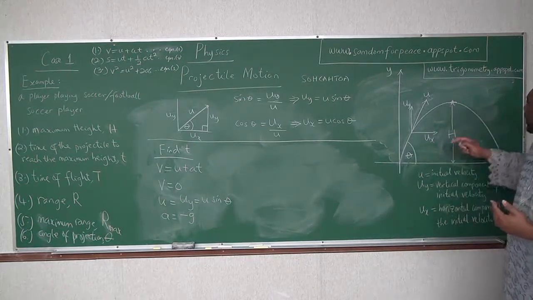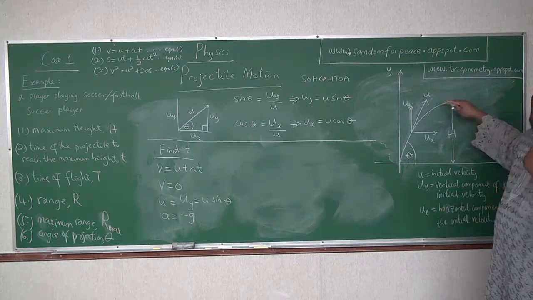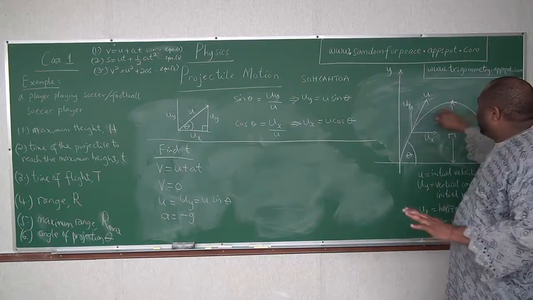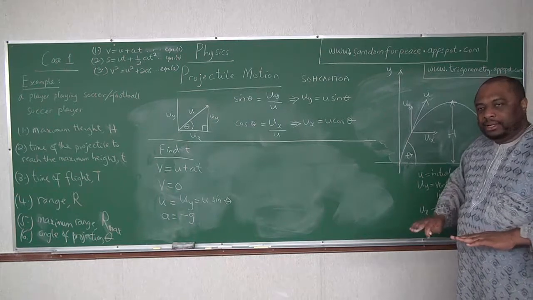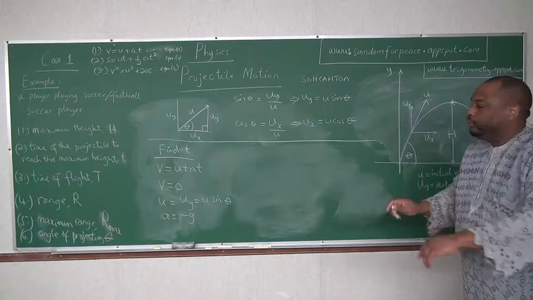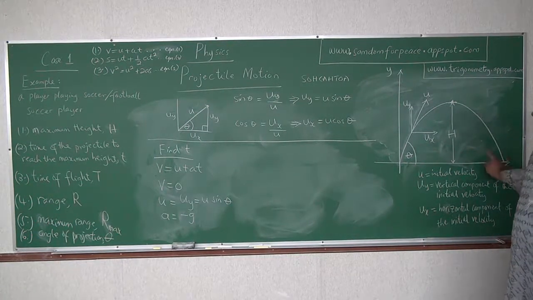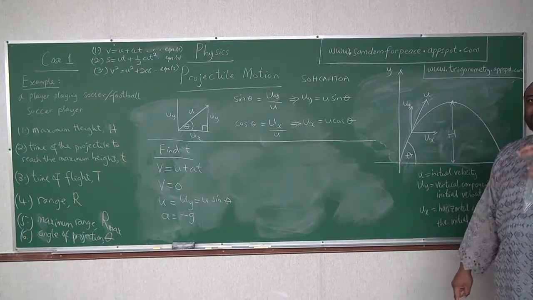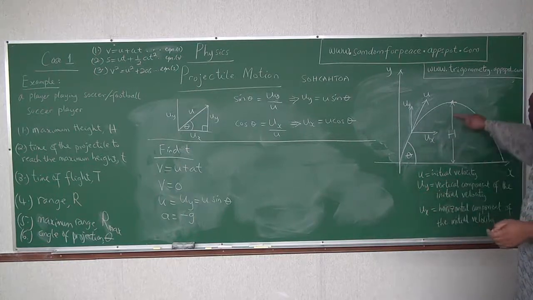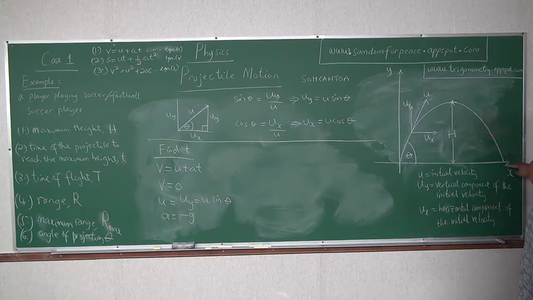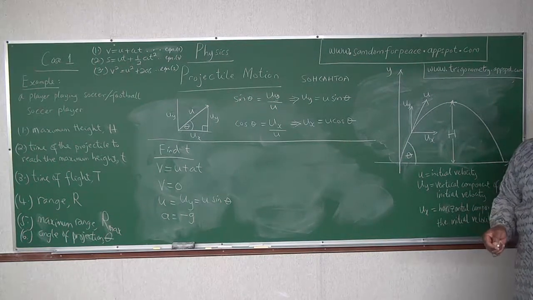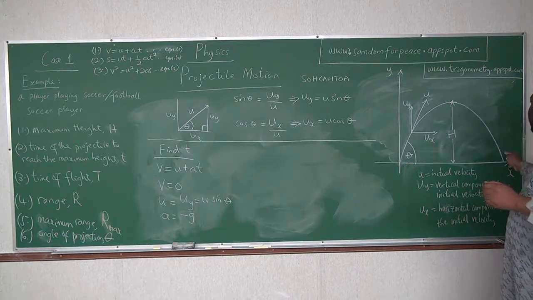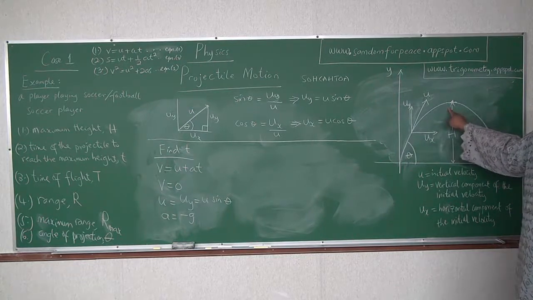When we do another case whereby, for example, a diver is on the board and is diving into the pool, from here to here, we will notice that the acceleration due to gravity is working with it. So in that case, A will be g. The acceleration due to gravity would be positive g from the maximum height to the final point, because it is working with the projectile. From here to here, A is going to be g. However, from here to here, A will be negative g.